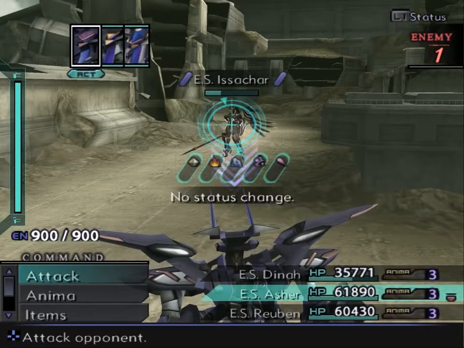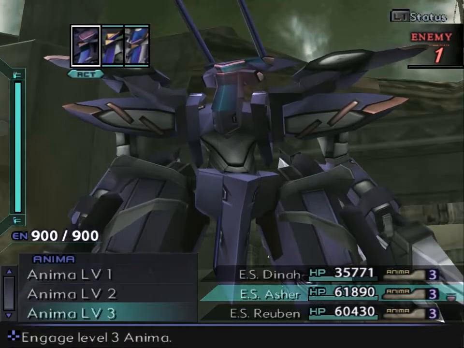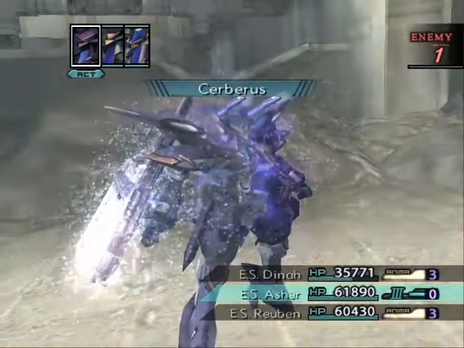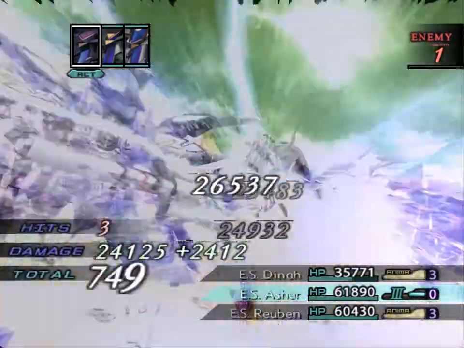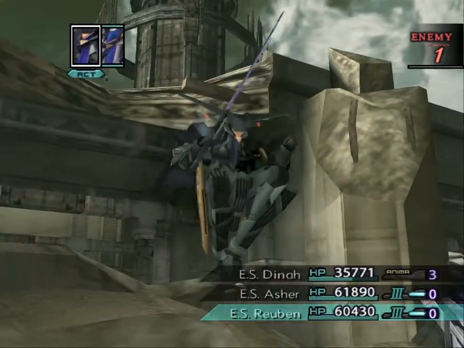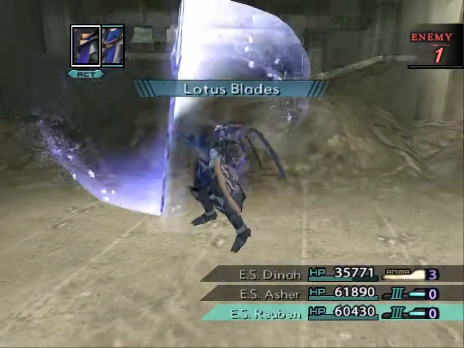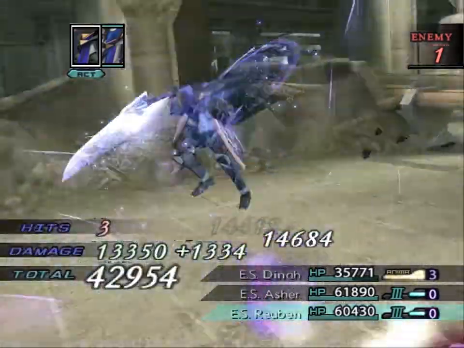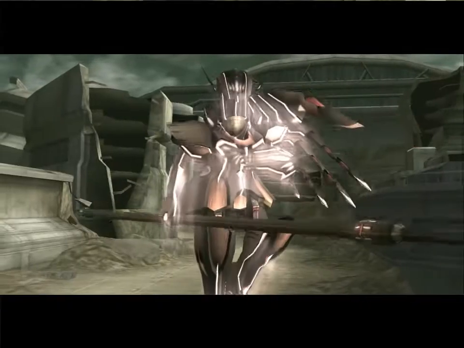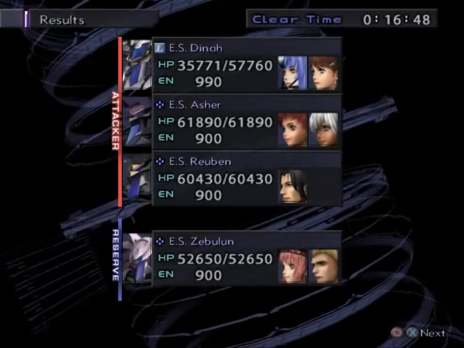All right, I think here is where we decide to risk it all. Anima level 3. Special attack Cerberus. Well, there goes all the hit points that she gained back. Anima level 3. Special attack Lotus Blades. Oh, finishing strike. Nice. I didn't even need Dina's level 3. Awesome.